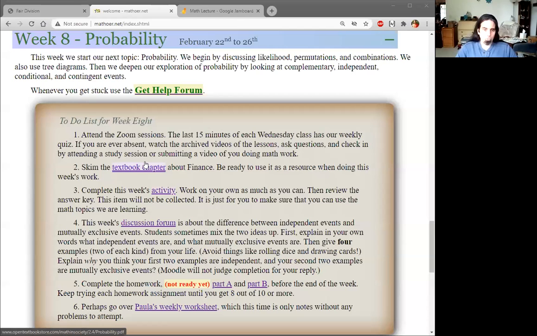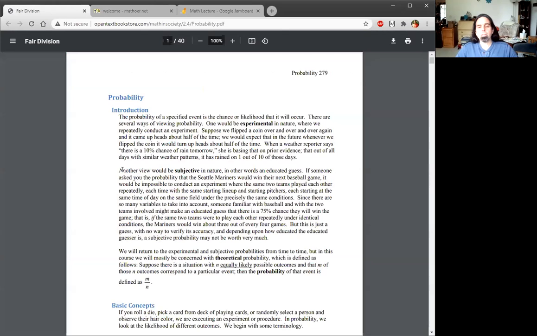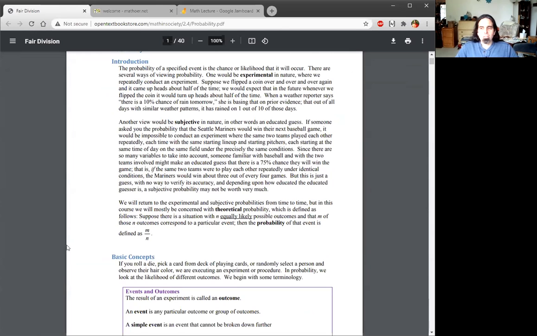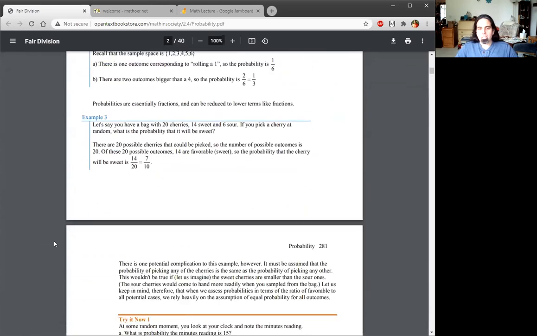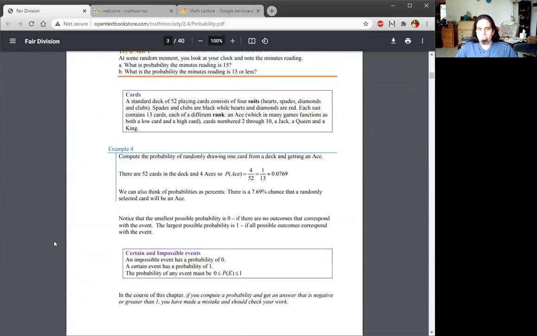Okay, while we're talking about books, let's talk about our textbook. If you click on it, then probability is not actually that bad. We could describe it as a math topic that's easy in the way that makes you want to beat your head against the wall. The reason it's frustrating is because it is usually presented badly. It's almost unavoidable to present it badly.